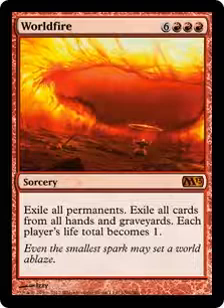Worldfire, 6 generic, 3 red, sorcery. Exile all permanents, exile all cards from all hands and graveyards. Each player's life total becomes 1. Wow. So, it does a big thing, but it has a huge casting cost. And I just like this card because, I mean, who doesn't want to just blow everything up on the board and have everything go back down to 1? It's a very flavorful card and just has some exciting things.